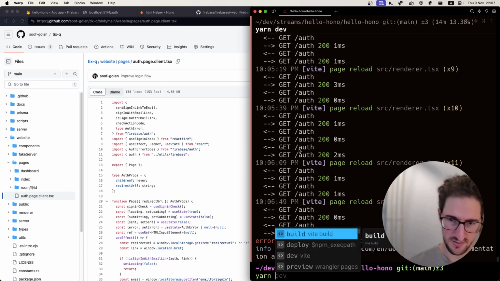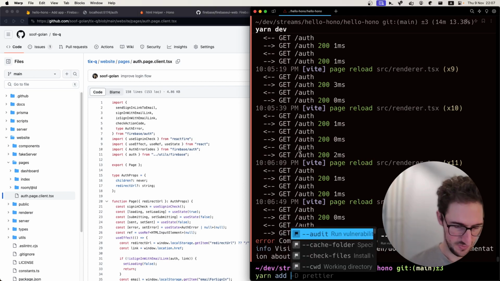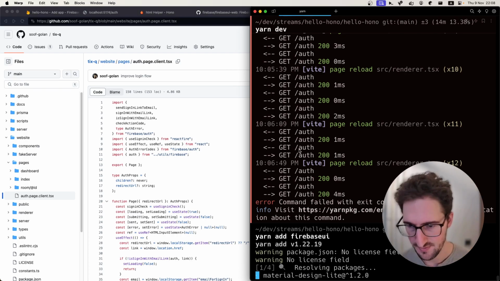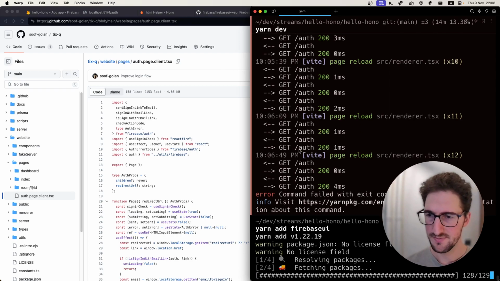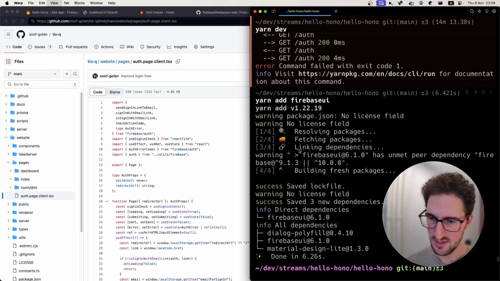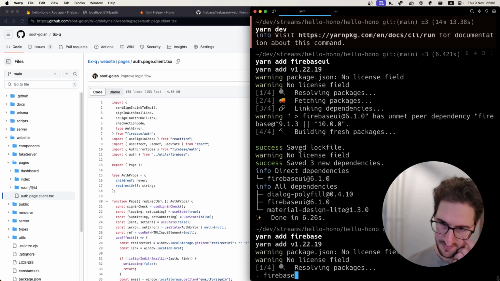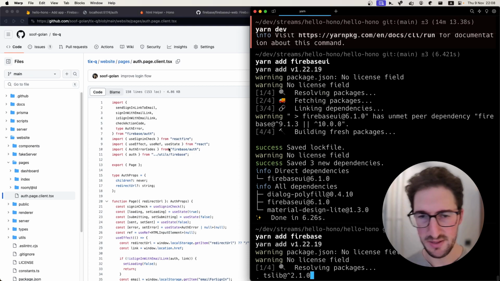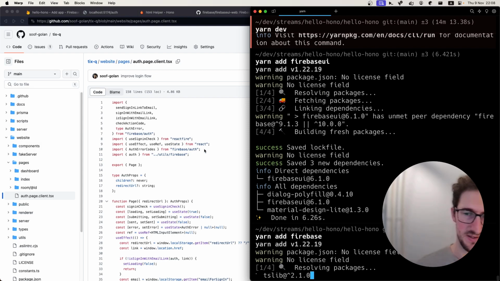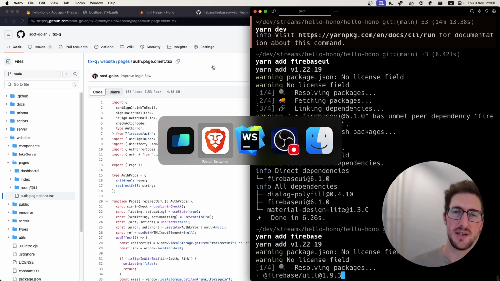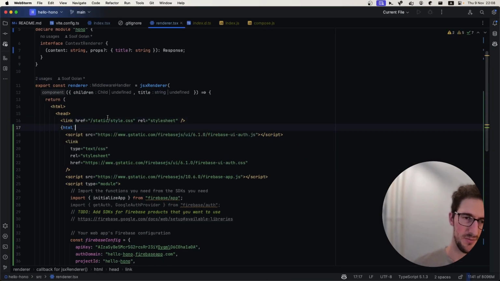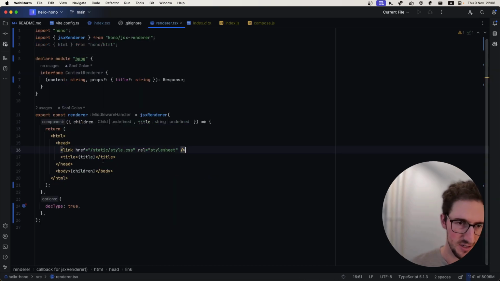Yeah, so yarn add Firebase UI. And yarn add Firebase. We're actually going to use maybe the Firebase SDK in a minute, but let's keep that to later. And once we have that running, let's just move everything back to sane imports, because this is basically crazy.